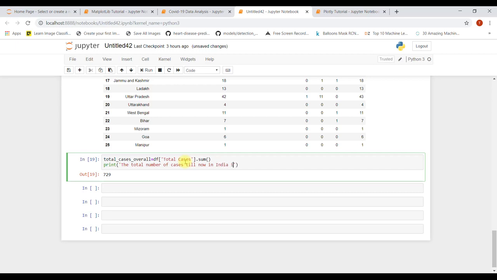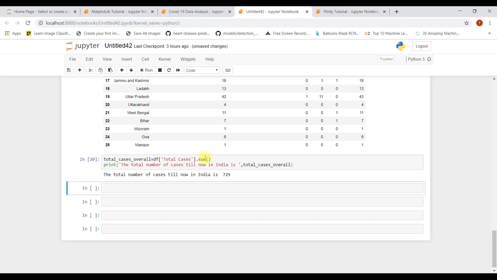India is, with a little space, and this total, if I press tab here, the total number of cases till now in India is 729. So now he can understand. If he doesn't know the coding, he can simply read it and understand this.